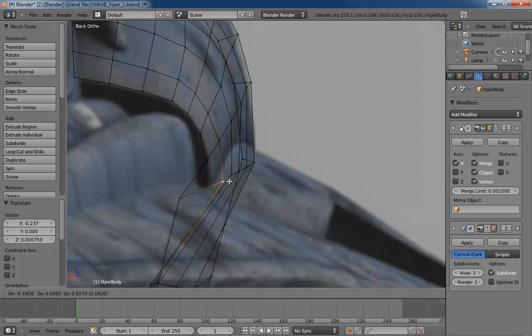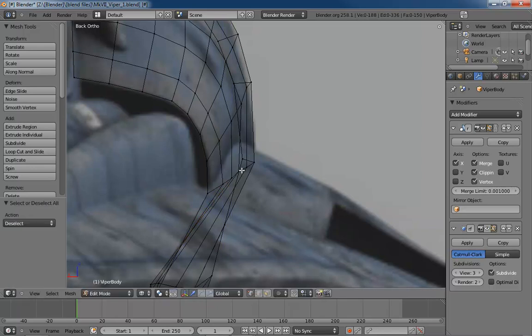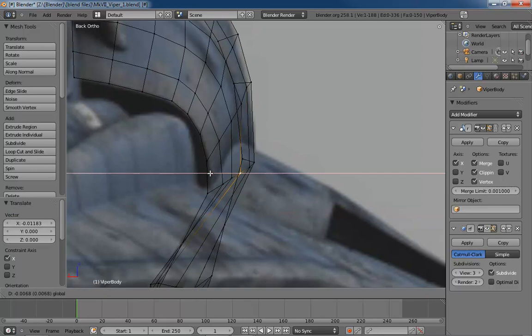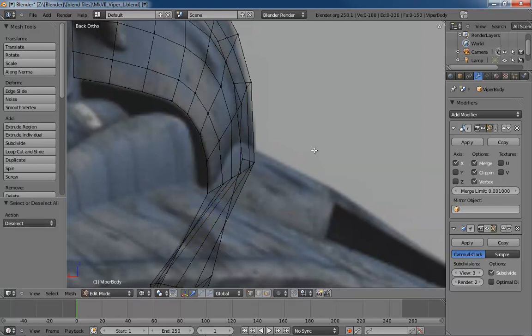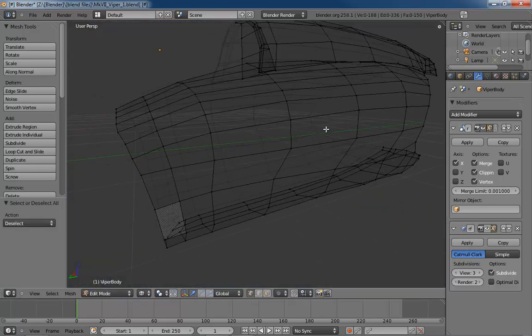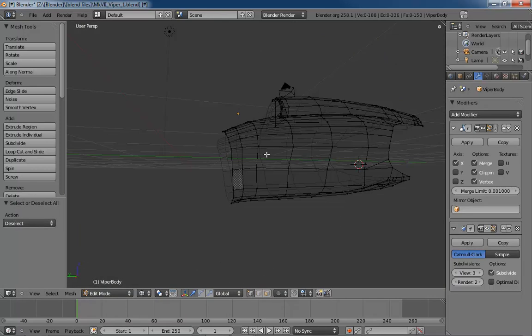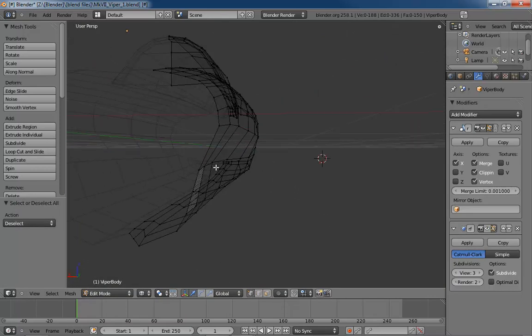And rinse and repeat until we get these at least pulled as outward as they need to be. And then I'll worry about positioning them vertically so we have a nice, once again, smooth, flowing edge. I may take this guy and pull him out just a little bit further. Okay, now that fixes that.